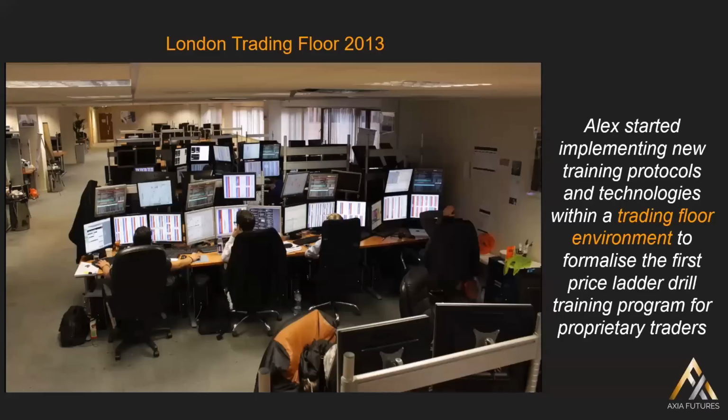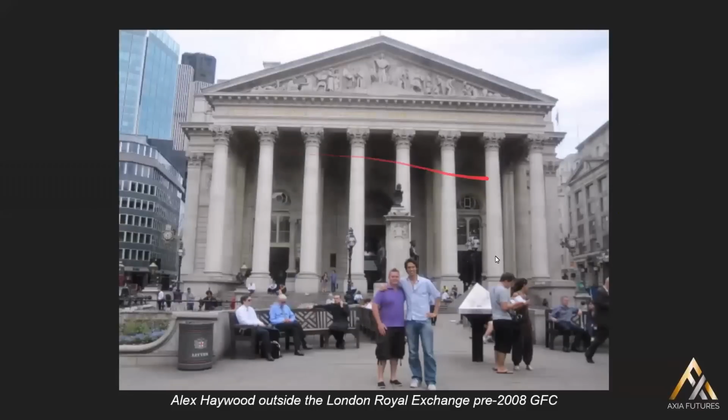Just to give you some background, a lot of the founding traders at Axia, our senior and lead traders, started their careers in the 2000s and 2010s on a London trading floor with loads of traders all trying to make it in this game. And this is where they came into contact with our co-founder, Alex Haywood, who's this guy on the right here. On that trading floor, he coached and observed many of the top traders and developed a training system that modeled behaviors and best practice from the best performers.